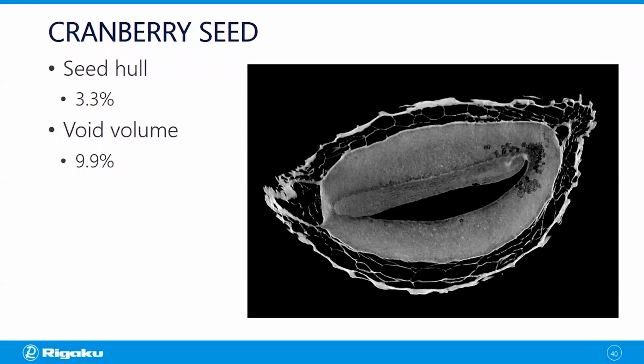For example, the hull for this sample is quite complex compared to the millet seed. And we can calculate the hull volume, and it turns out to be 3.3%, a little over double that for the millet seed. Remember, it was 1.5%. And it's likely all these little protuberances add to the volume that we see for the cranberry seed to make for larger volumes. We also see voids, like in the case of the sea bean, but they're less, at about 9.9%.